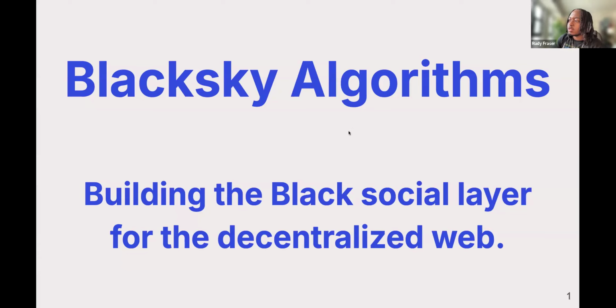Cool. So yeah, Blacksky algorithms. That is the way I make the distinction between the Blacksky community and the folks making that community work. And this tagline was always there from the beginning: building the Black social layer for the decentralized web. The TLDR is that because of the protocol, a really cool thing to do is not only build the next Black-owned app version of something, but build infrastructure that could extend across different apps. So as people start building these different apps, there's a community that can go along with it. People always talk about how with app protocol you own your identity and your data, but what if you can also maintain those community connections along the way too? That's been the goal with Blacksky.